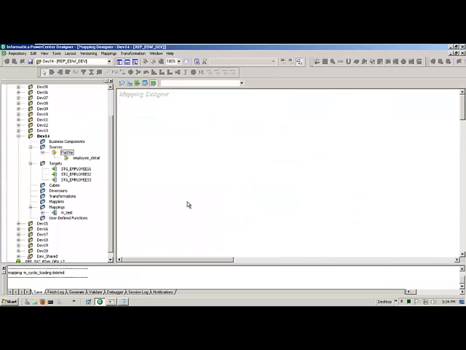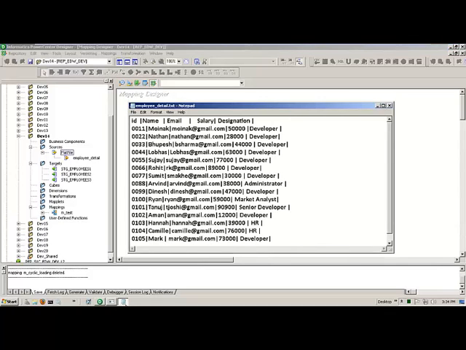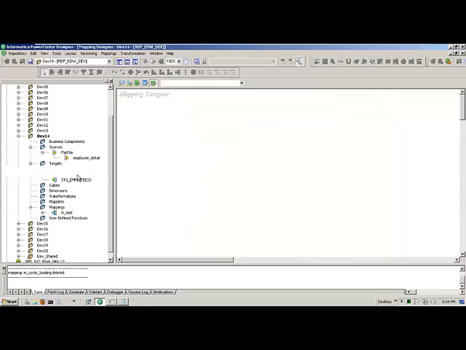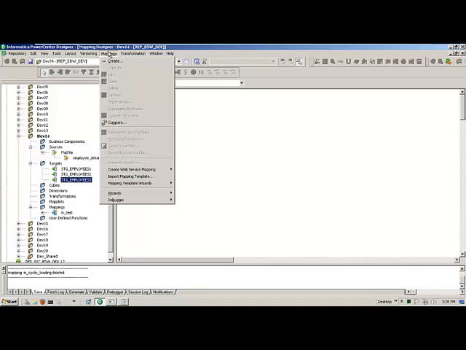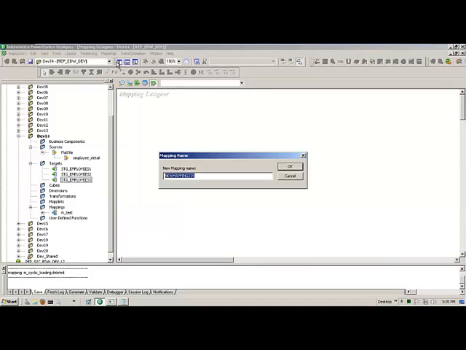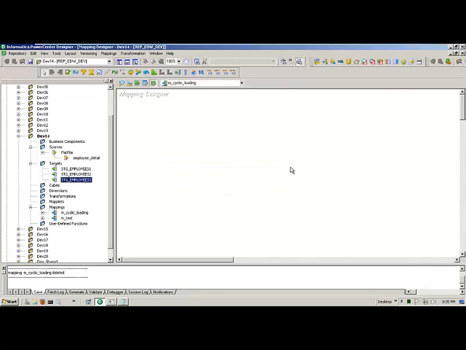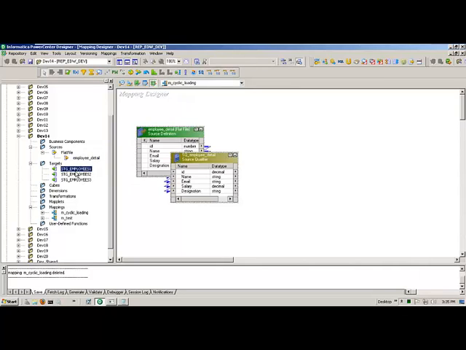I already have Informatica PowerCenter Designer open in front of me. Employee_detail is the source file whose data needs to be loaded in the three targets, employee 1, 2, and 3. Our first job is to create a new mapping, for which go to the Mappings menu on the top and click on Create. Name the new mapping M_Cyclic_Loading and click on OK. You may then drag and drop the source and the targets into the mapping designer.